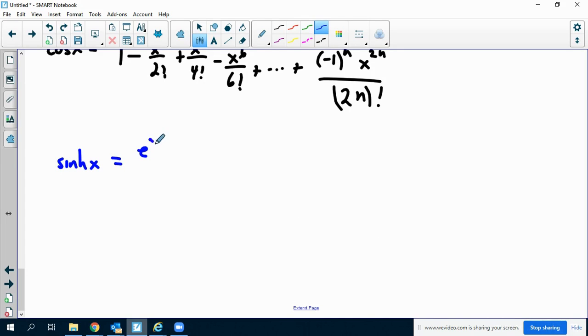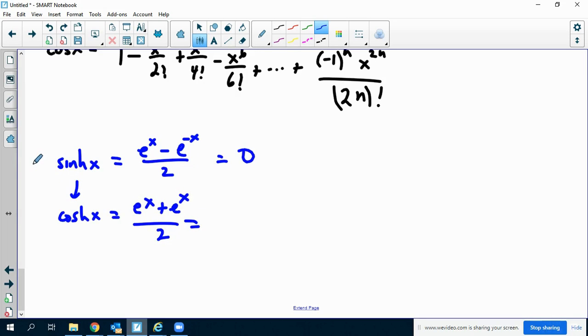So hyperbolic sine I know is e to the x minus e to the negative x over 2. And if I take a look at the Taylor series for this, if I sub in 0, I get e minus e, which is 0. Now, when I take the derivative of this, I know that the derivative is hyperbolic cosine. And you can actually prove that. So this is like the 0th derivative. This is the first derivative. I'm finding all of these values at x equals 0. So if I sub in 0, I get 1 plus 1, which is 2, and 2 divided by 2 is 1.